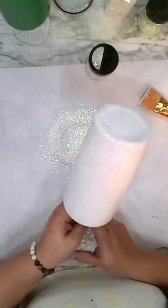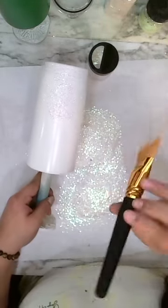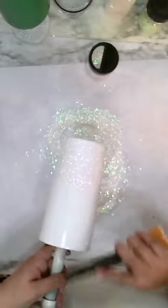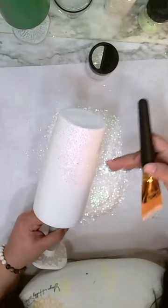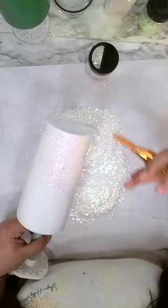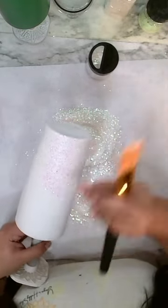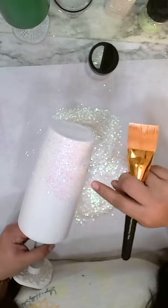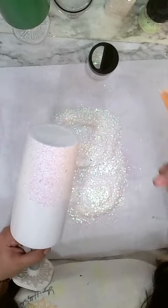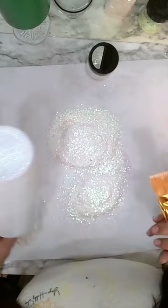It's very important that once you're done, grab your pencil and tap the tumbler so that you can remove all the excess glitter. And it's important that you do that because if you are gonna go in and do an extra layer of Mod Podge to add another layer of glitter to make sure that your surface is fully covered, if you do not remove that excess before starting, then it will most likely create those clumps as well.